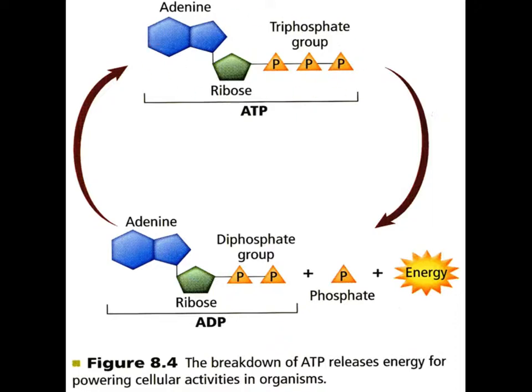What we're going to see in this unit is, how do you make ATP? Well, think about it. What do you need in order to build ATP? Well, you need at least an ADP molecule plus a phosphate we're going to stick on. And to stick that on is also going to require some energy. So what we'll see later on is that to make ATP, we're going to take an ADP molecule and a phosphate molecule and some energy to drive that formation of ATP. And then that energy is not gone. It's now stored in this molecule, which can be used to do things, as it's showing here.